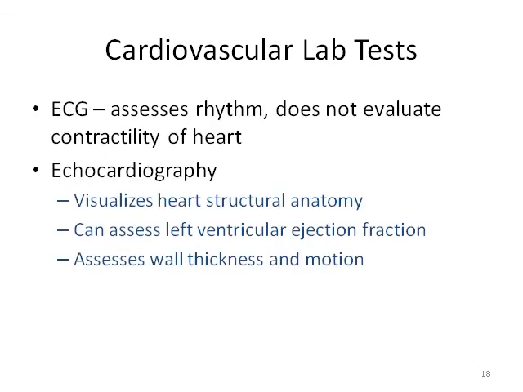There's two, we call them lab tests, but basically they're assessments. The ECG, electrocardiogram, we're going to use to assess the rhythm. Doesn't give us an idea of how well the heart contracts, but it does give us an idea if there's any arrhythmias. It'll give us rate and rhythm. And we will use that because a number of the drugs that you prescribe can affect cardiovascular function. And another thing which we're starting to use quite a bit is echocardiography.